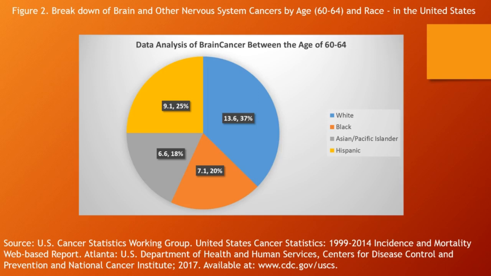The downside of a pie chart is that it can only show one set of numbers. So we cannot compare age groups and race in one chart like we did in a bar graph. We will have to do either age or race. What I have done here is I narrowed the information down to the 60 to 64 age group and compared the number of cases with each race. Pie charts are more effective when they are used as a visual representation of smaller groups displaying only one set of numbers. To compare multiple data sets, it is best to use bar charts or line graphs.